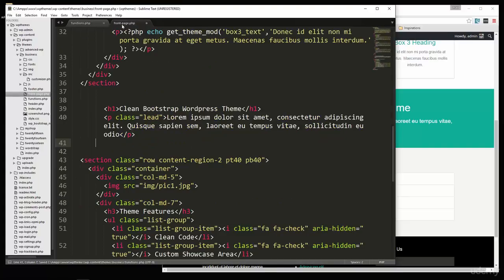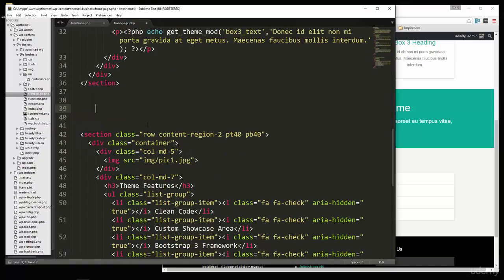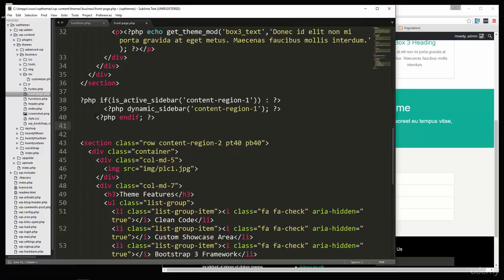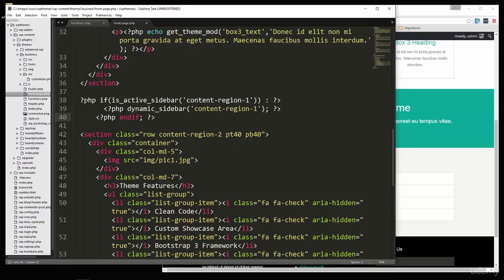And we'll save that. Now, all we need here is the dynamic sidebar call. And I'm just going to paste that in. So what it's doing is checking to see if there are any widgets in that position. And if there are, then it's going to display them, and it's also going to include the markup that we put in before and after widget.